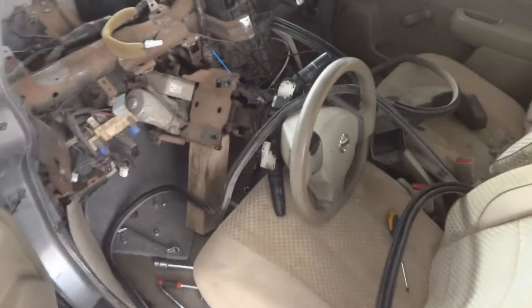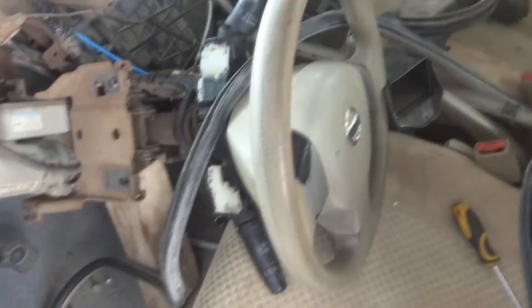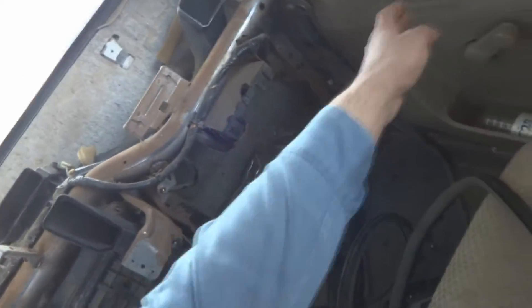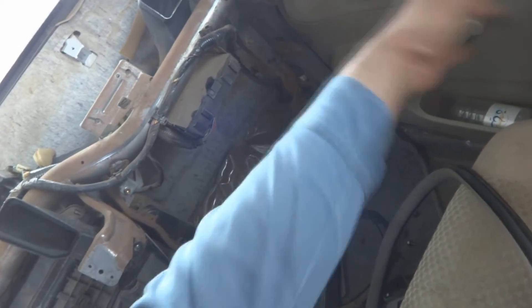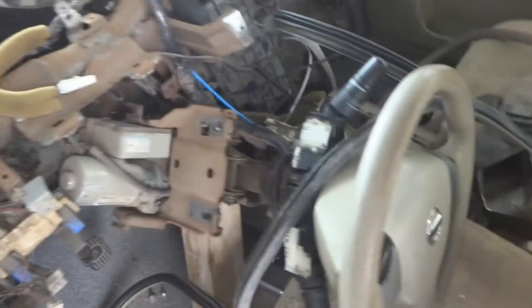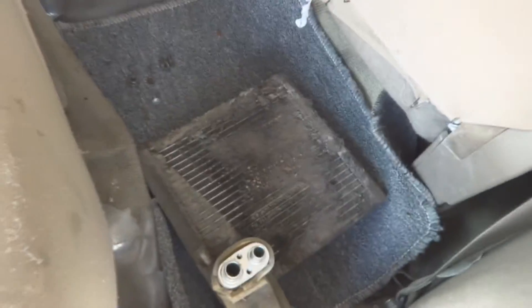On the car, just you can see over here — all these components, all parts have been removed from the car. The steering is laying underneath, alongside the fuse box, and here are a few parts. I will show you where the cluster and the air conditioner operator is. Here is the air operator — just you can see the condition of the air operator which had been removed from the car.